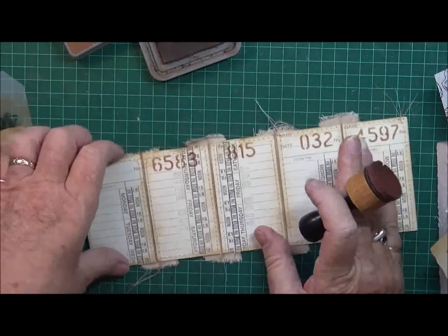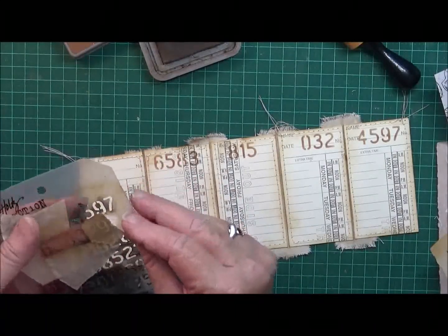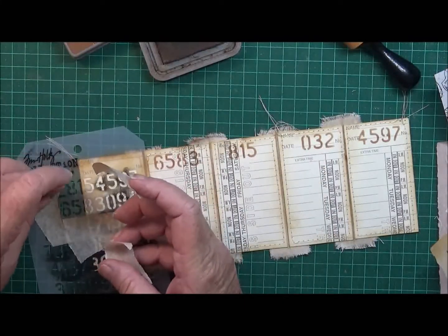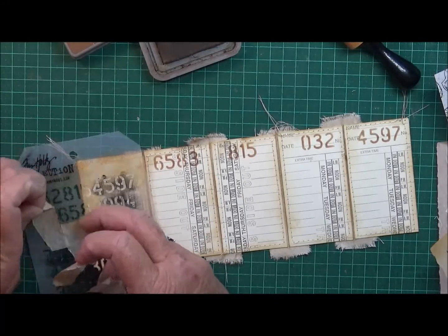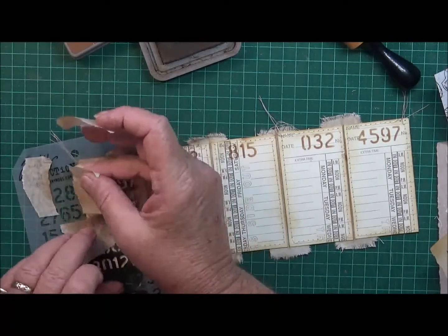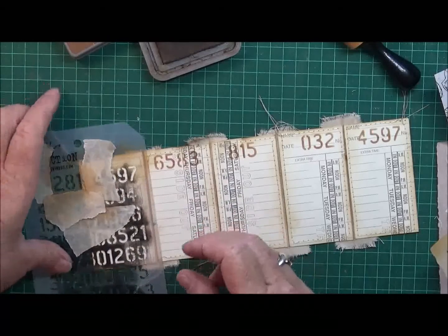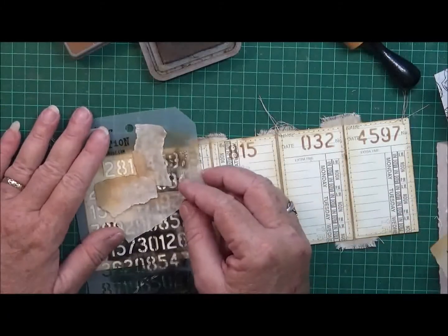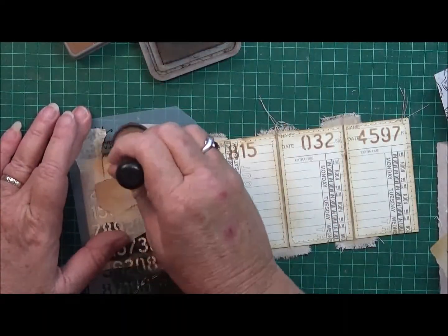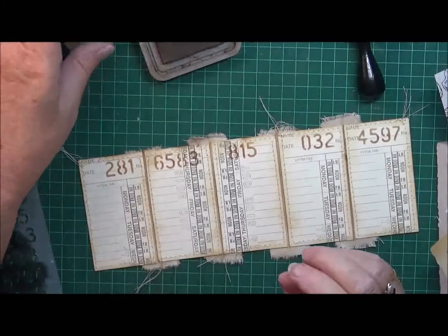Okay, oh that looks so cool. And on the front one too, I think. So the 218, I think I will do. Put there, and there. Okay, so this one actually is going to be my front cover here. I just keep saying that because I'm reminding myself mainly. Okay, 218. All right.